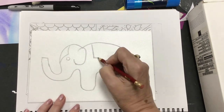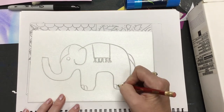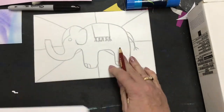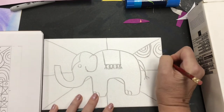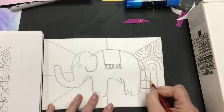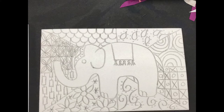You could trace it, but it's a multi-step process. In the end I felt like it was just easier to draw it straight onto the styrofoam. The only problem is you can't erase it once you start drawing on the styrofoam. I stuck pretty closely to the design in my book — I did change a couple of little things, and that's totally fine. Make sure you use a pencil that's not too sharp because sometimes that will tear the styrofoam.